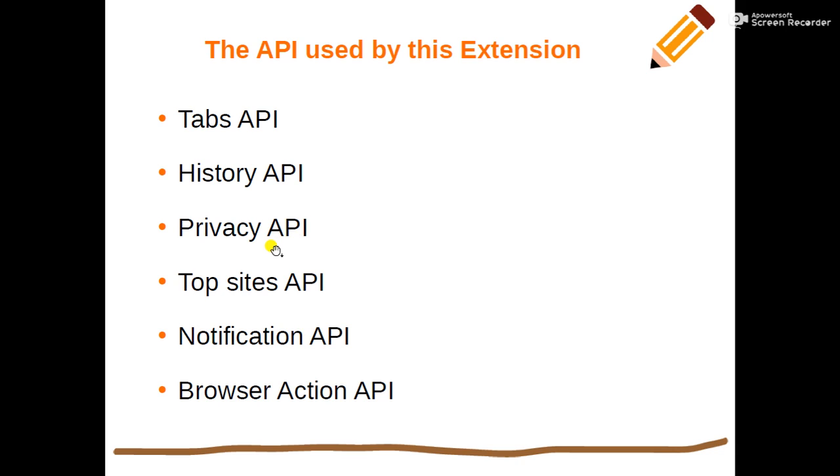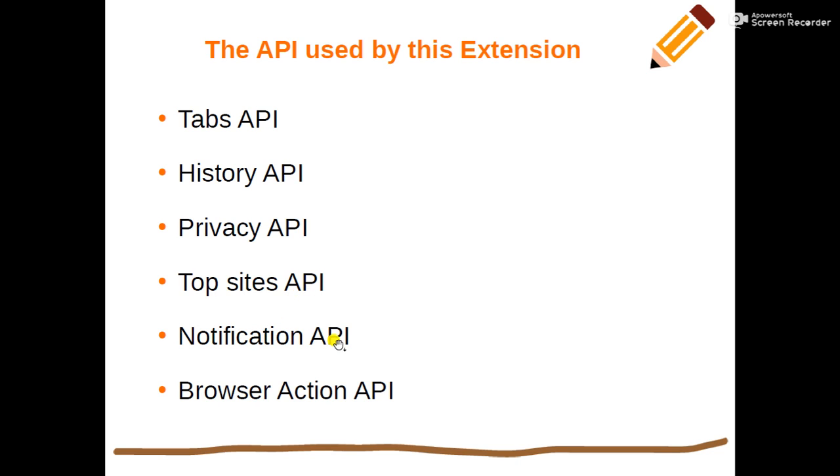Privacy API. We can relate the word privacy to website privacy, browser privacy, all those things which we talk about in computer science; it's done under the privacy API. Top sites API. It is an interesting API that is more developed on Chromium based browsers. It calculates the sites which you have gone to in the past and how much time you have spent, and it is done by the browser. The user cannot interfere in the top sites API, although we can give our JSON configuration in privacy, history and tabs for manipulating the APIs, but we can't do that in top sites. We have to just receive the data that we get from the browser.